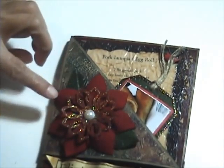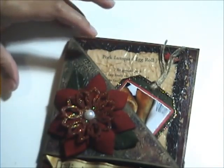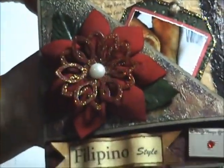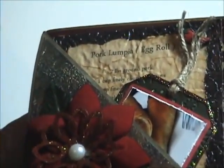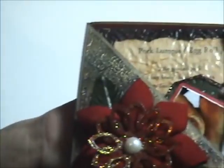Okay, so I made this poinsettia with velvet ribbon. I just cut each petal and put them together like this. This center one is one of those Ikki Success punches, one of the new ones. I forget the name, but I just layered two.